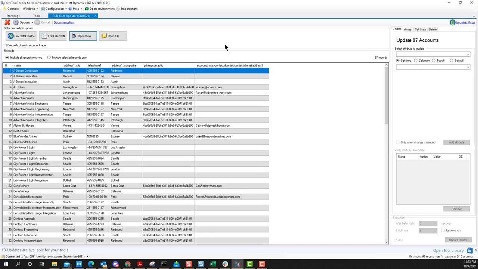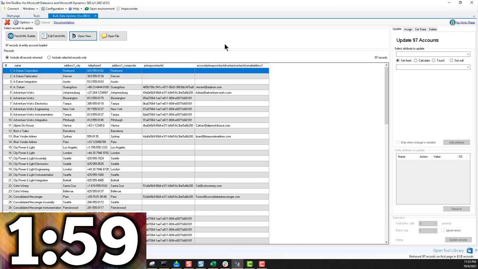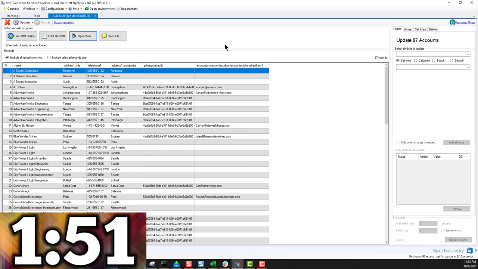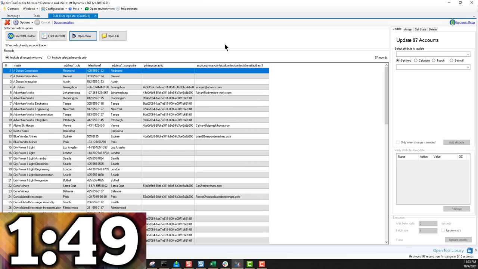Now, here's the beauty of it. Let's say that the flow that you're running triggers on a unique field, like the account number. You cannot mess with it. You cannot just add them all to Excel, make all the account numbers two, and trigger the change in all the records. You don't want to do that.